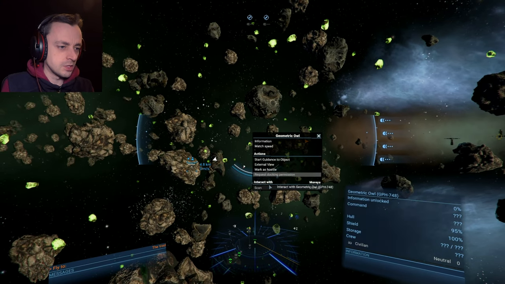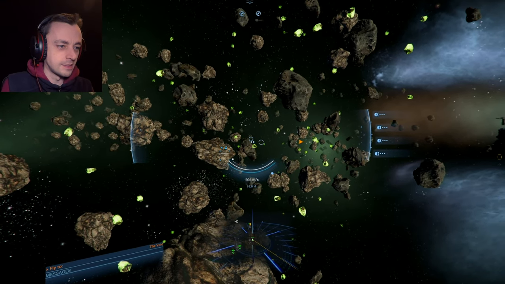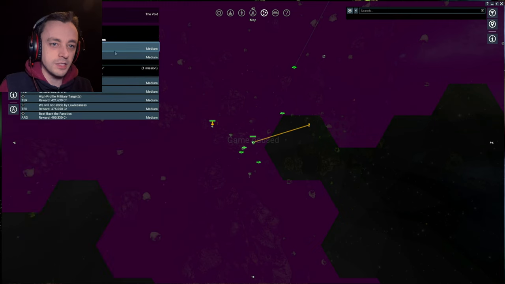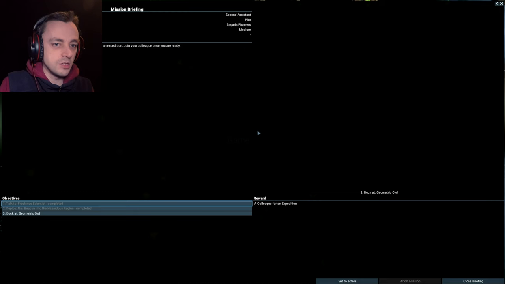Damaged. Interact with... No, that's scanning. Hull damaged. Well... Heck. What am I supposed to do about that? Let's have a look at the actual mission briefing and see if that actually has anything that seems sensible to say about it. Second assistant. What's his face? Once you accompany your colleague as her pilot on an expedition, join your colleague once you are ready. Yeah, great. That tells me so much.